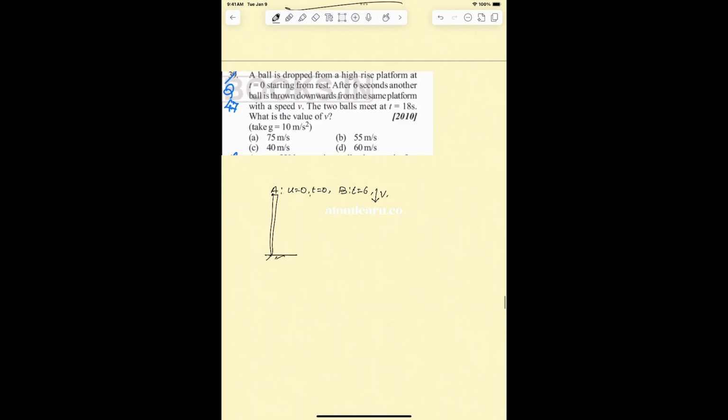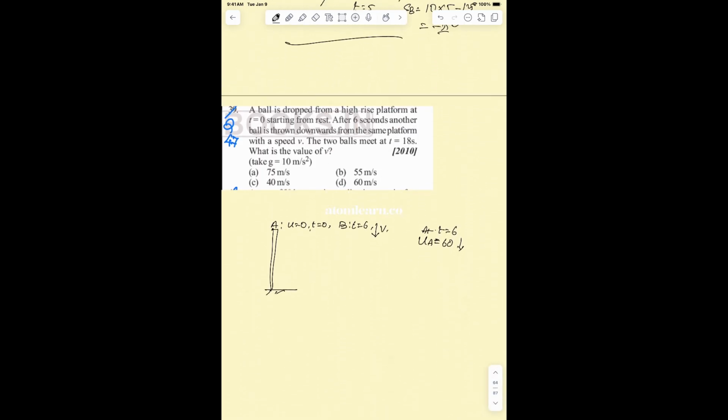Therefore at time t equal to 6, what will be the velocity? Because it is now g, the velocity of A, ua at time t equal to 6 seconds, will be equal to 6 into 10, equals 60 downwards. And then where it will be: half gt squared, that is 5t squared downwards, equal to 5 into 36, which is 180 meters down. Anyway, I think we don't need that particular S calculation at all, because they are not asking anything about where they are meeting.